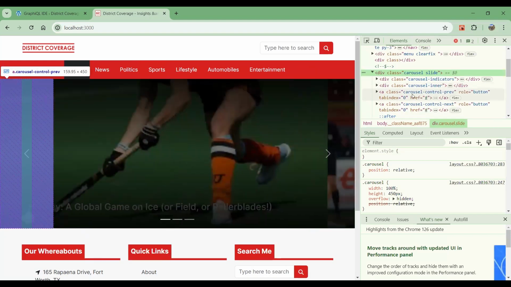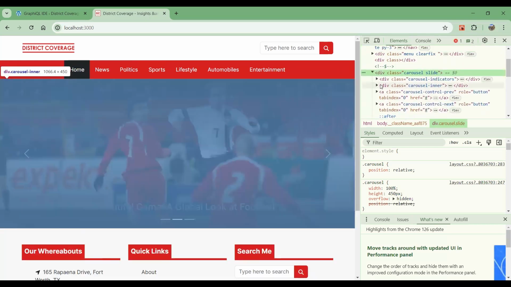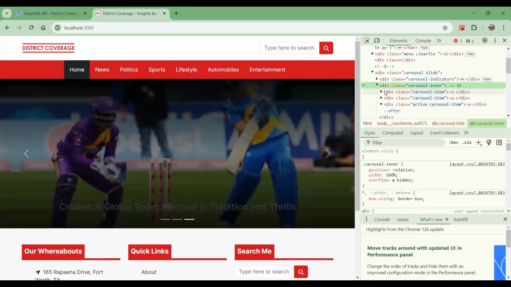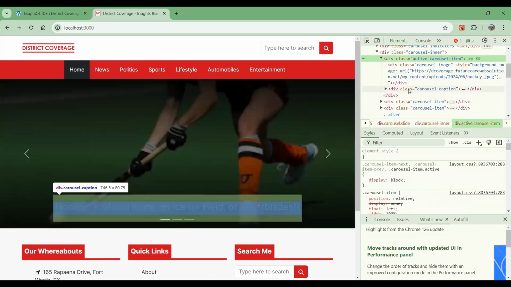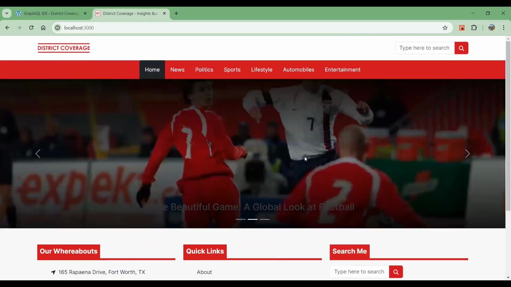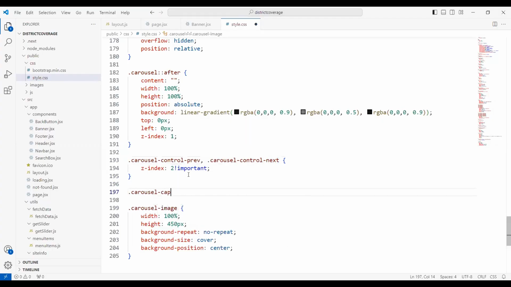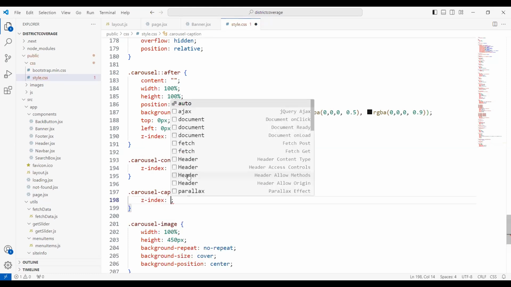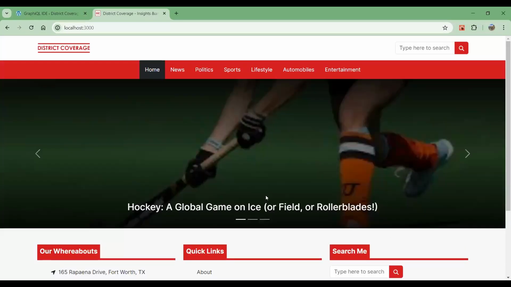Carousel slider, carousel inner, and then we want carousel item, carousel image, carousel caption. All right, so dot carousel caption, and its z index will be 2. Make it important, and we have got it at the top.